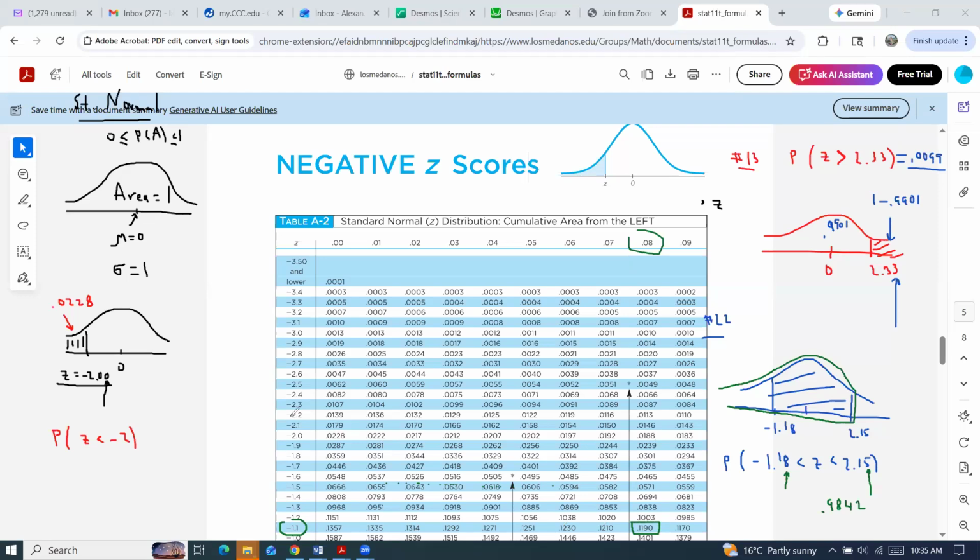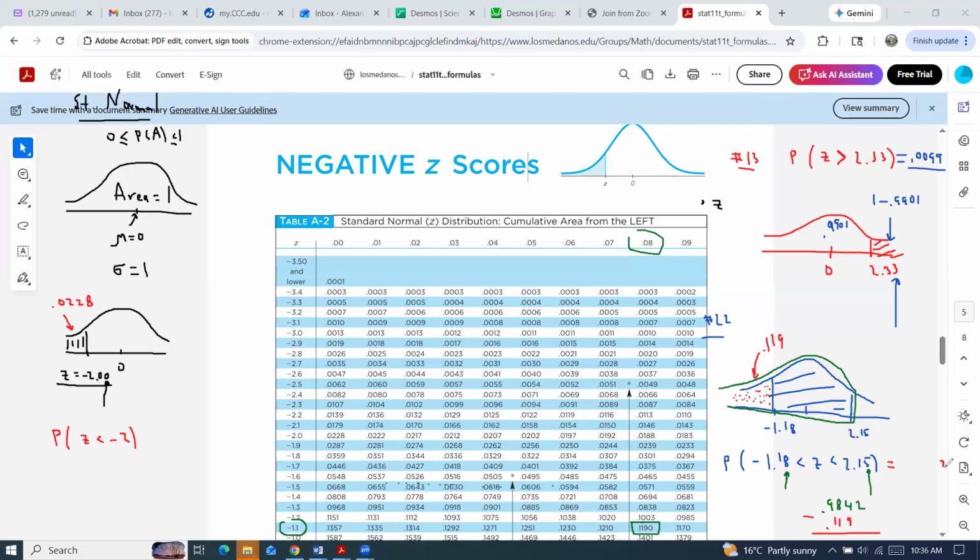It is right here, and I got to look at the little tail to the left, the dots. So this region is 0.1190 or .119, same thing. And turns out I must subtract it from the bigger. So to find the area, it is always positive, so I need to subtract always the smaller from the larger, and that's how I will get my answer.